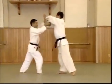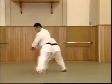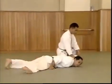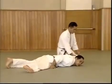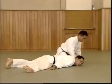Pivot on the back leg forward over 180 degrees to face Uke, grab the elbow. Pivoting on the front knee 180 degrees to the rear, take Uke to the mat. Put the right knee and the arm down on the tatami and apply the Ikajo Osai.